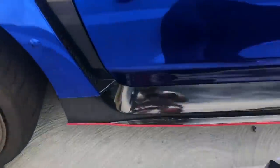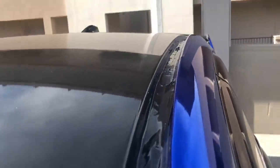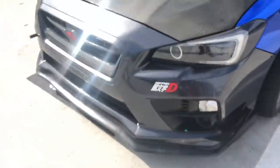There's obviously more scrapes on this. All these were not here. Everything's bubbled up. I just don't understand. That's bubbled up. These scrapes weren't there. Honestly, this was your car. Would this be acceptable to you? You just did there, but you didn't even do the other part.